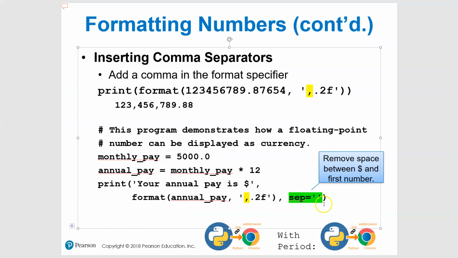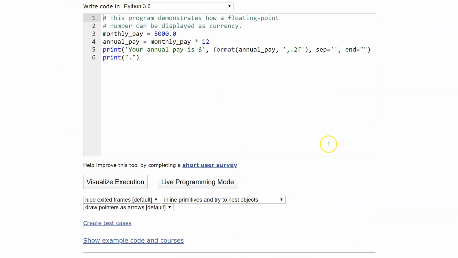Okay, let's take a look at another option. I mentioned sep equals quote, quote, nothing in there. Can be double quotes as well, so in Python it doesn't matter a whole lot. So we've got remove space between that. So let's take a look at this one. If we wanted to add a period, because people say, wait a second, I want to add a period at the end of my sentence. And sometimes when you're doing formatting with sep, you get into some little issues. So if you have some issues, this is one way that you can fix it.